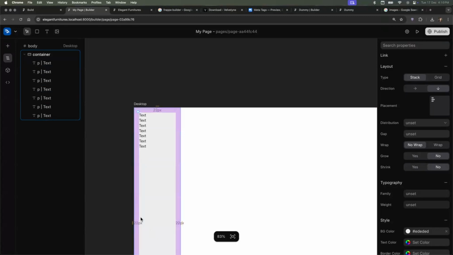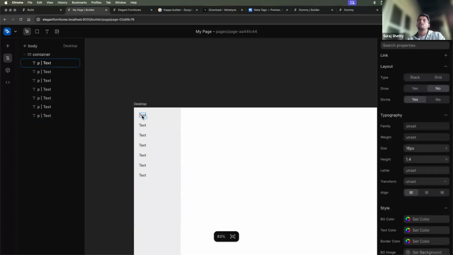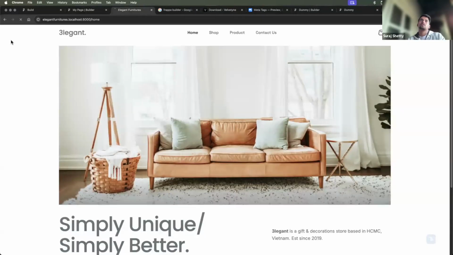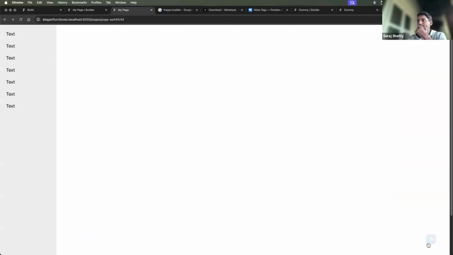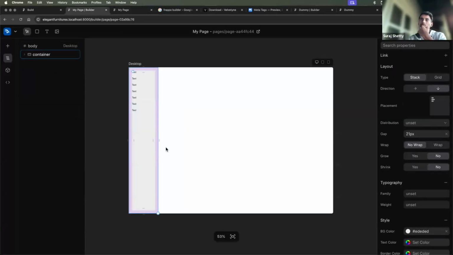Okay. These will be links. You can put some gap. You can convert this to link like flash, and yeah. You can do more stuff with this, but at this point, I can just show this.